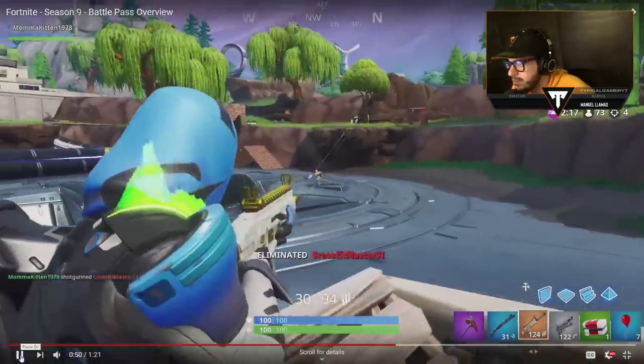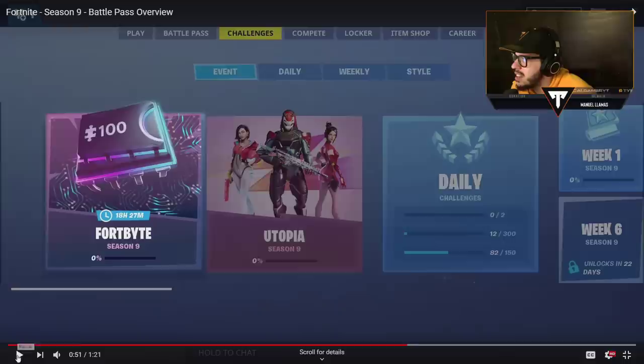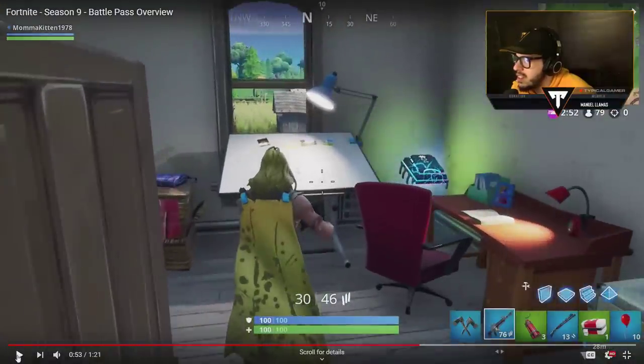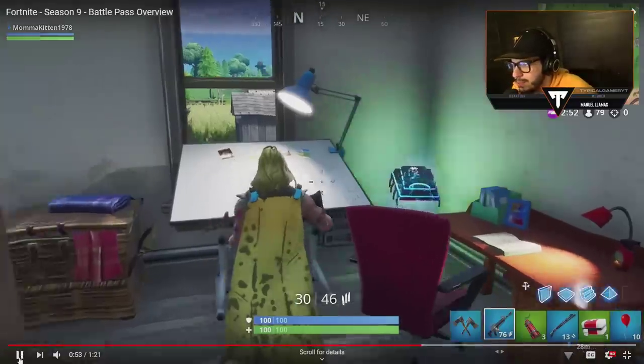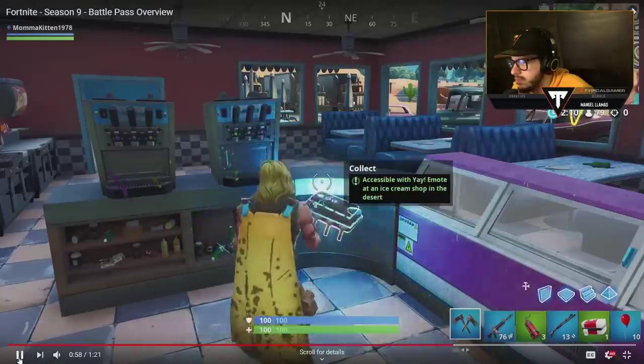This season's battle pass are Fort Bites. Is there anything I could see here? Utopia. I mean, I guess that's what it's called. The Fort Bite thing's a little confusing. So you can find these little Fort Bite things around the map. You guys can't see over here behind me, but on the map it looks different. To earn and locate hidden pickups around the island, helping you unlock rewards and uncover the secrets.